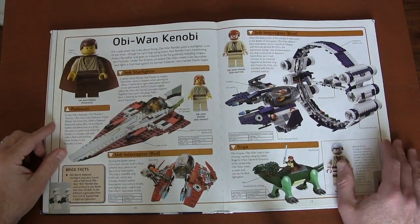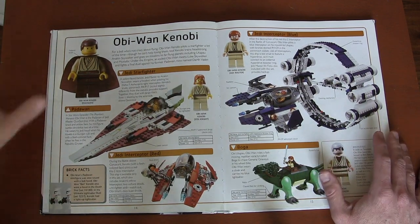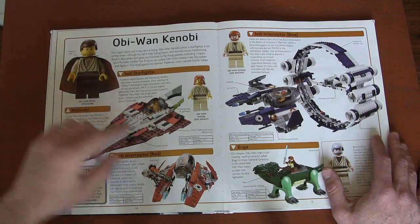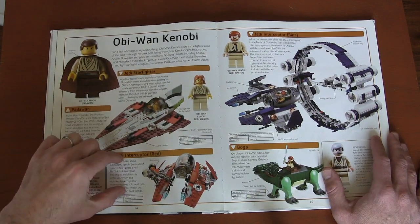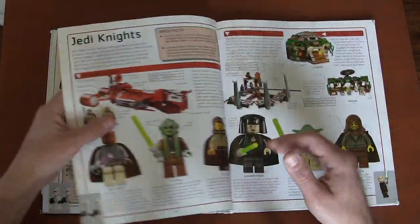And you can also see the development of the sets themselves, and we'll get a little earlier, but here we break down who the character is and what they were, and then these are the facts about the set. So it's not the year of the vehicle itself, but more about the set. And then here's a little tidbit about the vehicle so you know something about it.